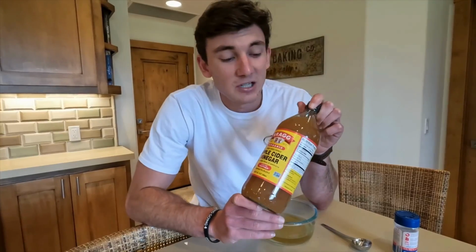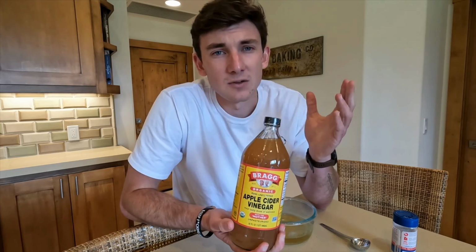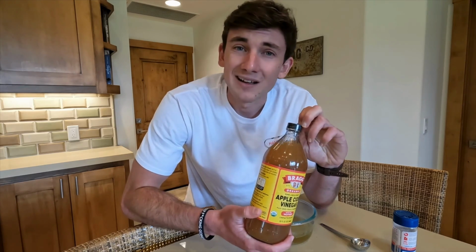Next up is 2 tablespoons of apple cider vinegar. So apple cider vinegar is essentially anti-yeast, which is what's going on in between your dog's paws, is some form of a yeast infection, most likely. Again, I am not a vet, I'm a canine nutritionist, so take this with a grain of salt, but I hear about this from vets, and you guys can do your own research, obviously, and go check this out online. But apple cider vinegar, amazing. We're gonna put 2 tablespoons of this in our concoction.